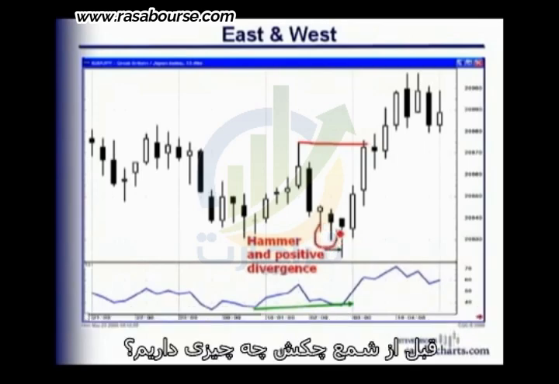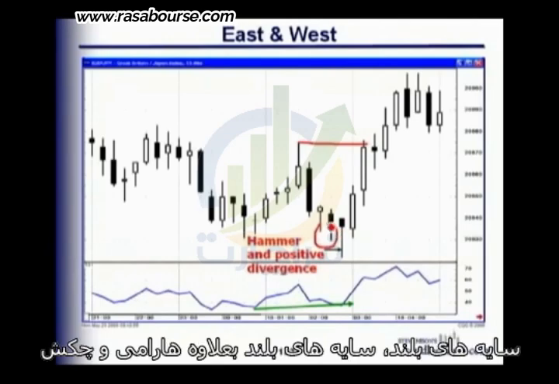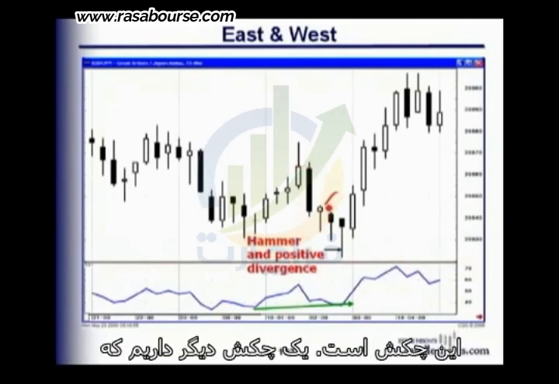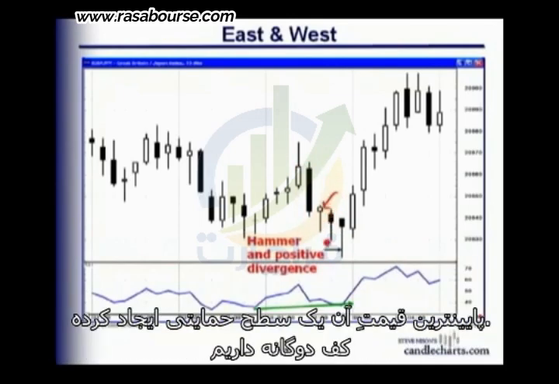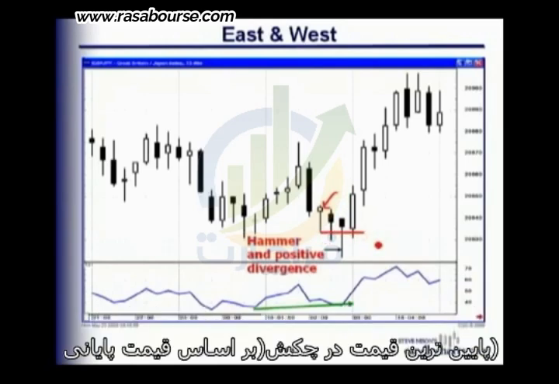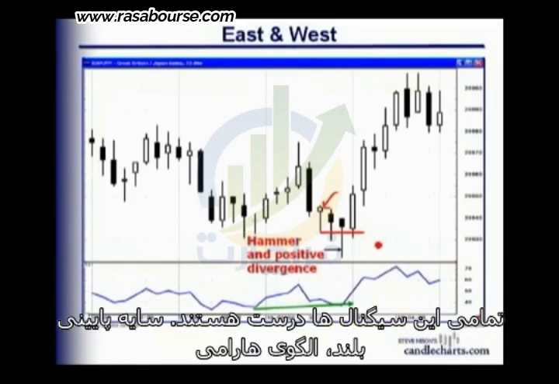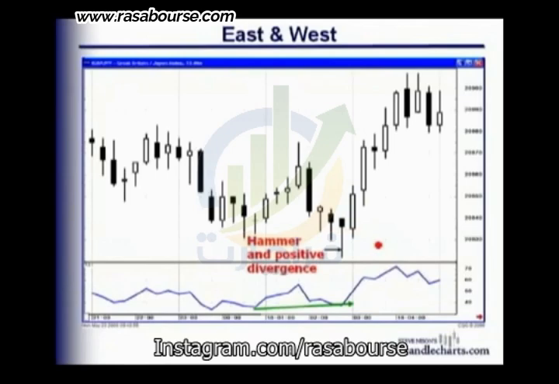And what was that before this hammer? Long shadows. What else? Long shadows is certainly a plus. Harami, and what else? Hammer. It's a hammer. Yeah, another hammer. The low of the hammer is a support level. Double bottom. But the low of the hammer is a support area based on the close. But all your answers are correct. Long lower shadows, the Harami pattern.